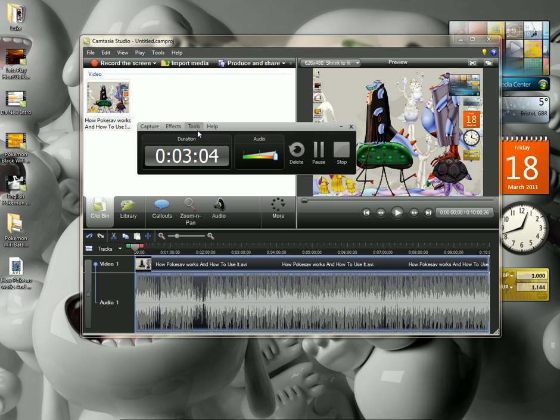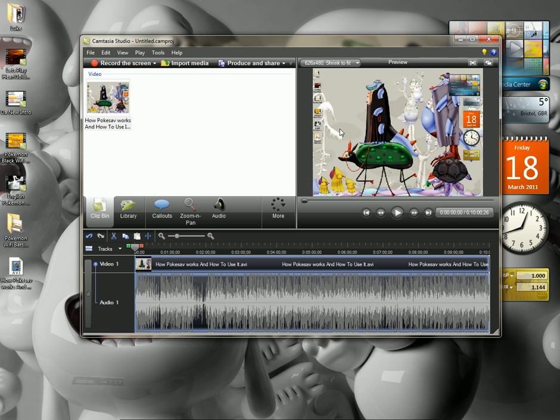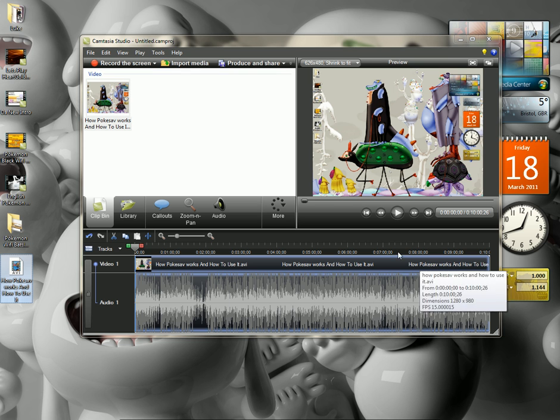Now the main thing with Camtasia that is so important is you have to go to tools, and you have to go to options. Now I can't do it because I'm recording something. You want to go to options, and then just on the left hand side you'll get an option that says record in .camrec or in AVI. It's so important you click AVI. You want to record in AVI. That means it will produce this kind of file. So once you've got the AVI file, drag and drop it in here.